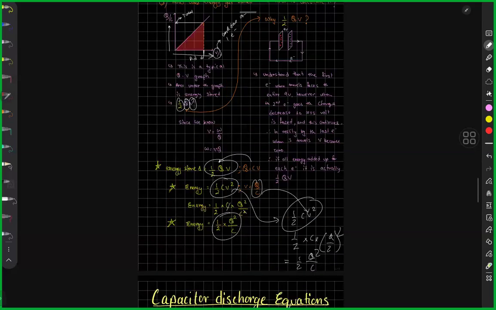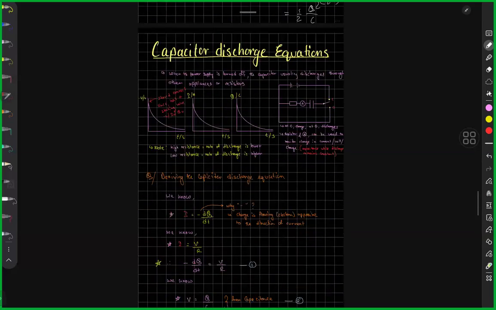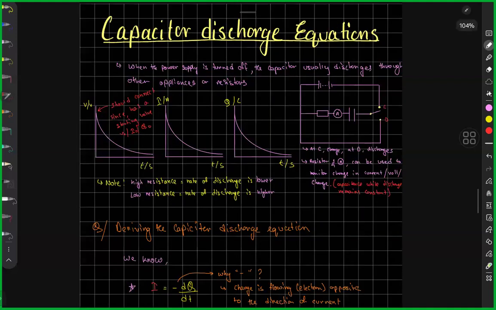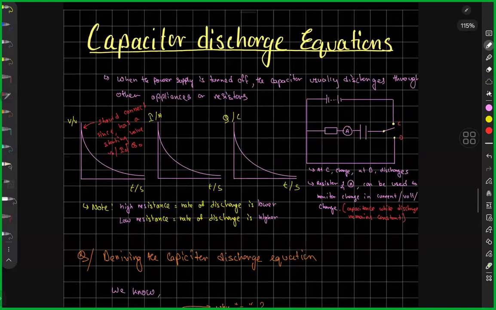So what happens when the discharge takes place? Quite intuitively, what we have is a few of these things: voltage, current, and charge. And you can qualitatively understand what's happening here. Let's start with the first one. What happens to the voltage across the capacitor? So let's say this is a setup I have, right? This is a setup I have.